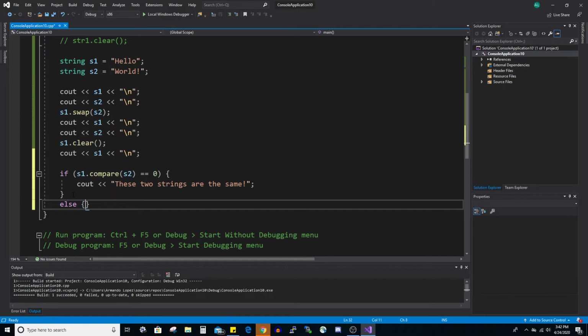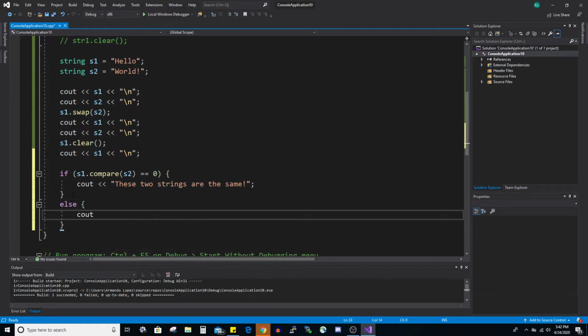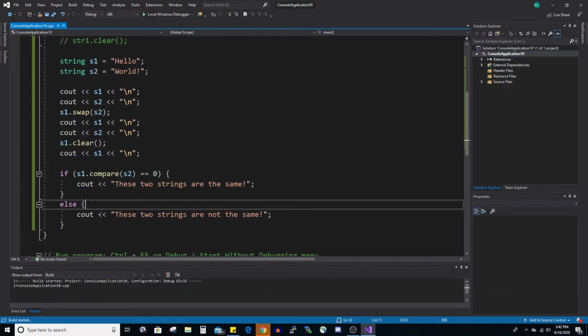Else, cout they are not the same. Save, and then run again.